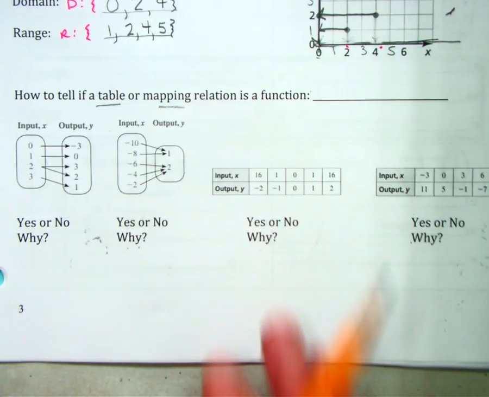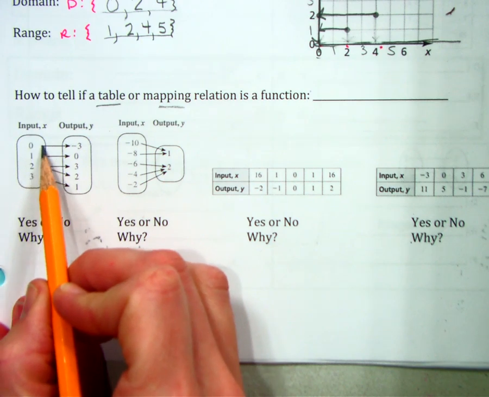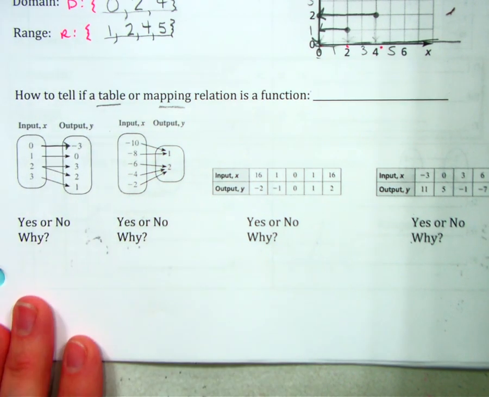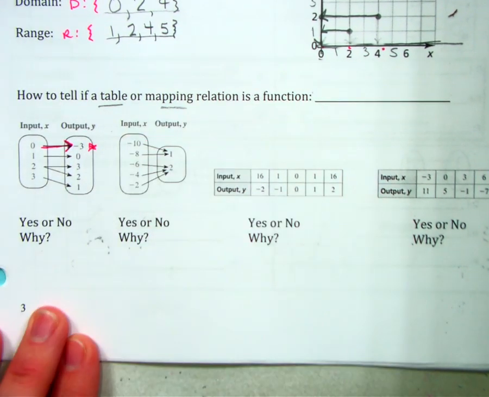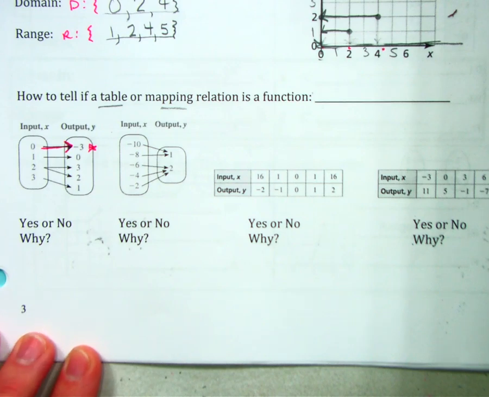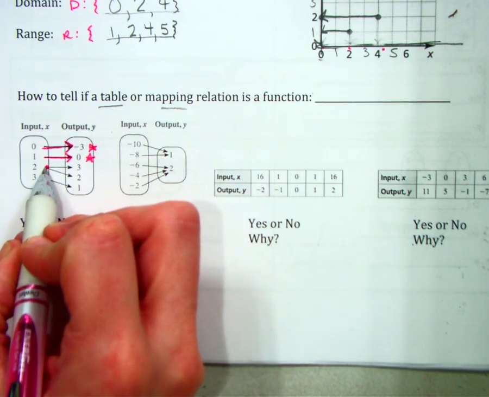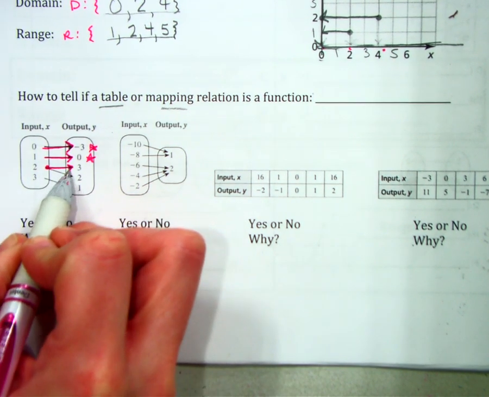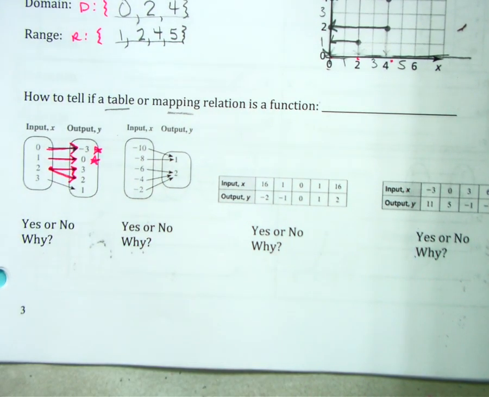Okay, well, what you're looking for is you are looking for every x to go to just one y. So this x right here goes to one y, right? So this has only one arrow. That only goes to one thing. That's good. Yay. What about the next one? Is this only going to 1? Yep. Yay. What about this one? Is this only going to 1? No, that number, that x value, is going to 2 different y values. That's where it becomes no longer a function, it's just a plain old relation. So is this a function, yes or no? This is no.